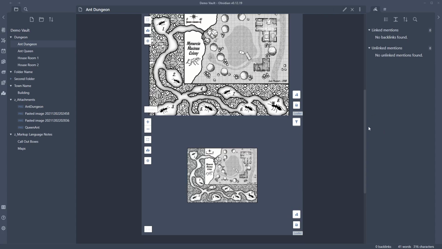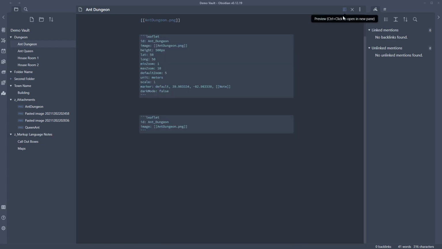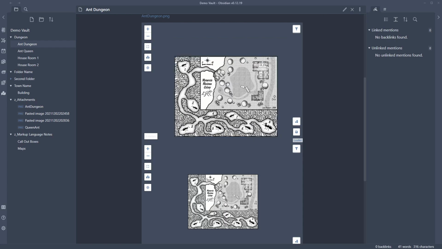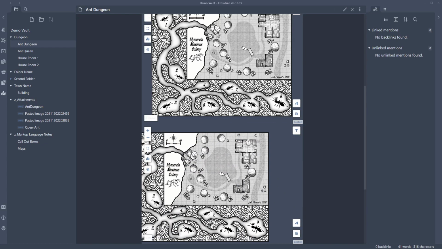So now we have two maps that are next to each other. You can see the sort of difference in how they start, and I think that's what all these settings are for. It's basically setting your default for your scales and your zooms and where your mouse starts and all that sort of stuff. So it might pay to find your sweet spot of settings and just copy and paste that in every time. Or you could just start with the bare default easy one there.